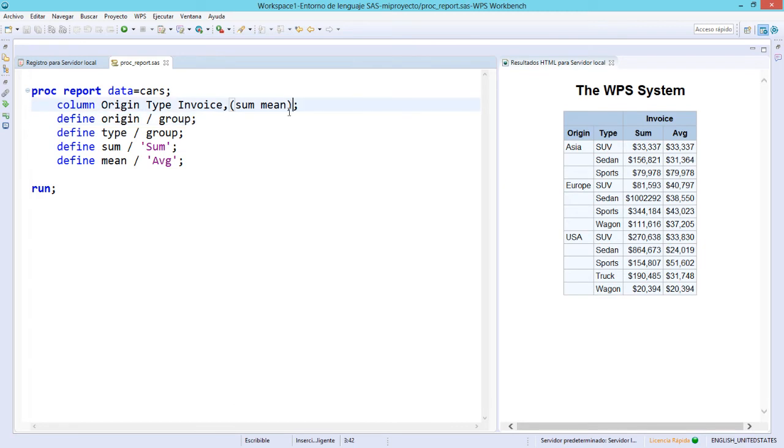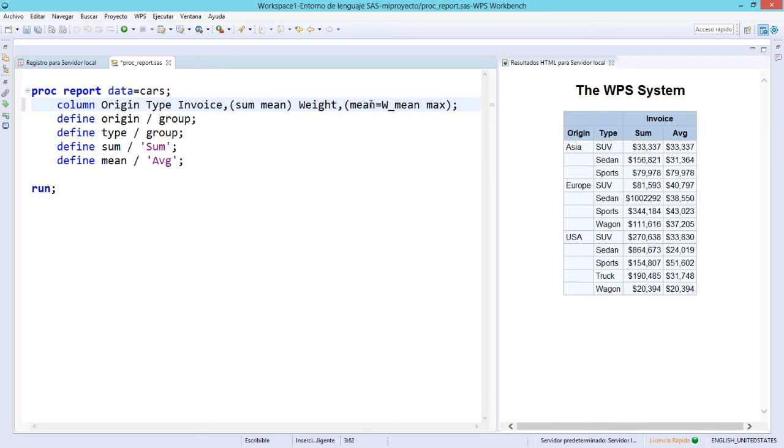Now let's say for some reason we want to work with not just the invoice as the analysis variable, but with other analysis variables. So let's say we also want to work with weight, and if we want to also ask for some statistics like mean or max, I don't know. So this mean definition will also apply to every mean item that is in this column statement. So in case we want to give a different label for this mean column, otherwise SAS will just give the same attributes. So we can just add an alias.